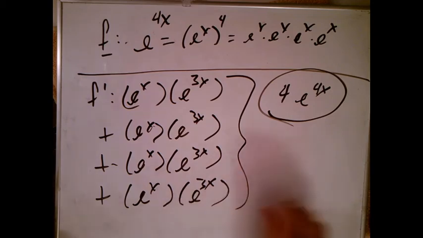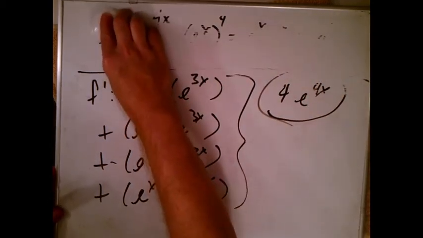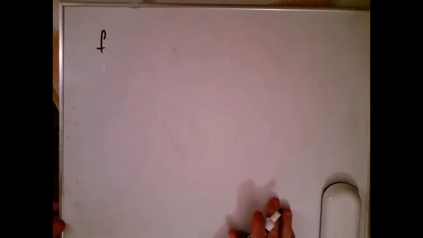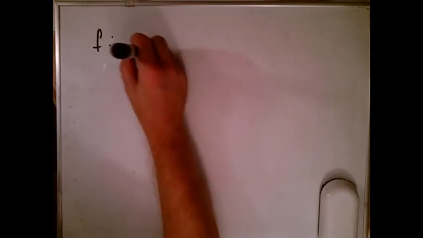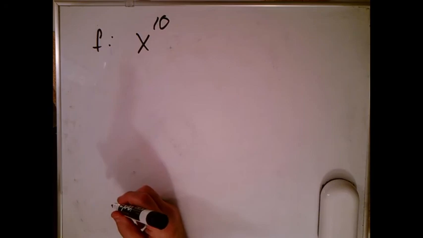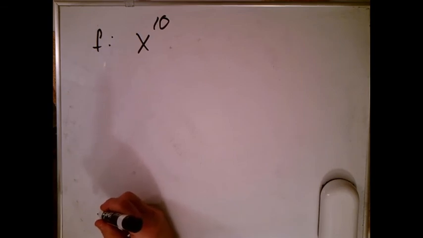Let's see here. Oh, we only have one thing left. I want the derivative of x to the 10th. So the function is here. Straighten this up a little bit. It's just x to the 10th. Those of you who know the power rule, it's the hardest one to explain, so don't use it. Try to mimic the last example we just did where we rewrite this as a product. And come back in a minute, and we'll show all the work we have to.